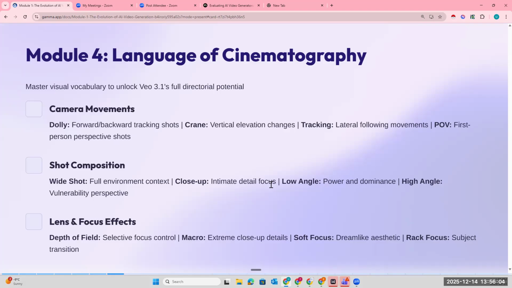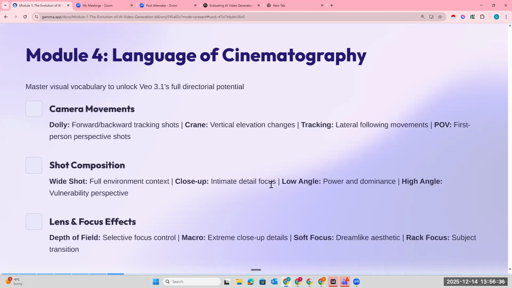So let's dive into the language of cinematography, which is really important in video creation. You talk about the camera movements. Dolly means moving forward and backward, because you are not going to be static like an image. When you want it to move forward and backward, you can use dolly.